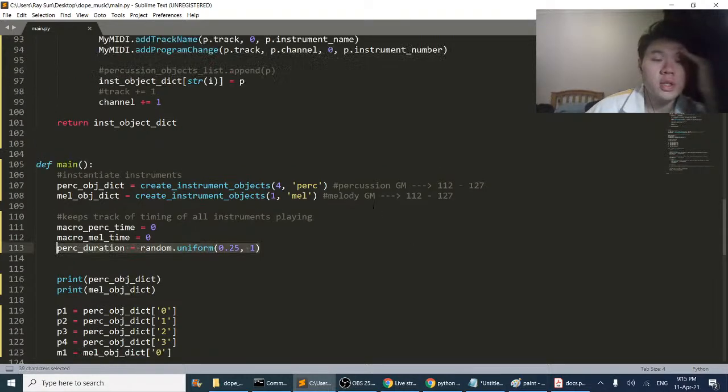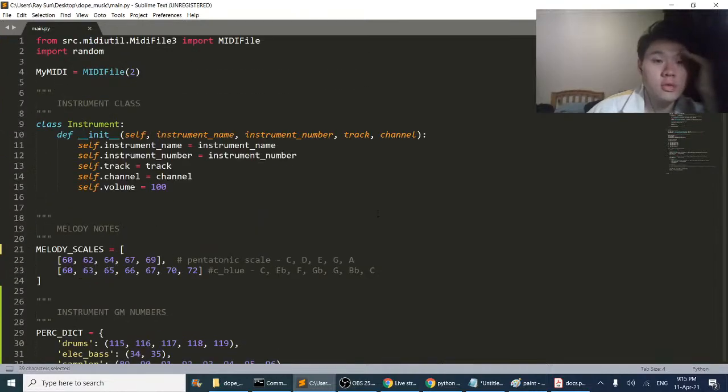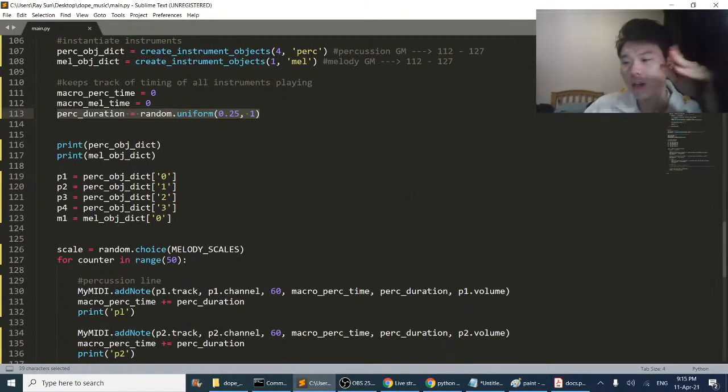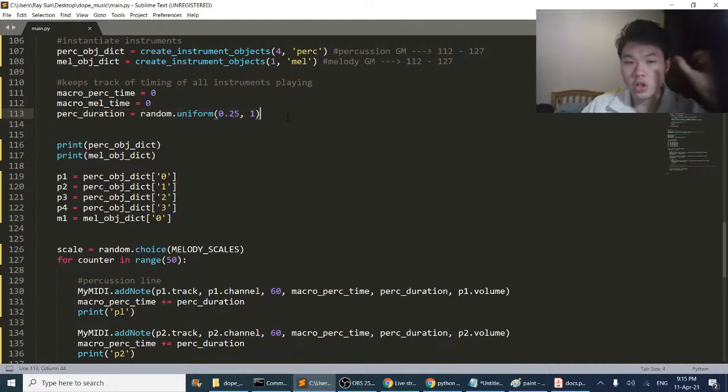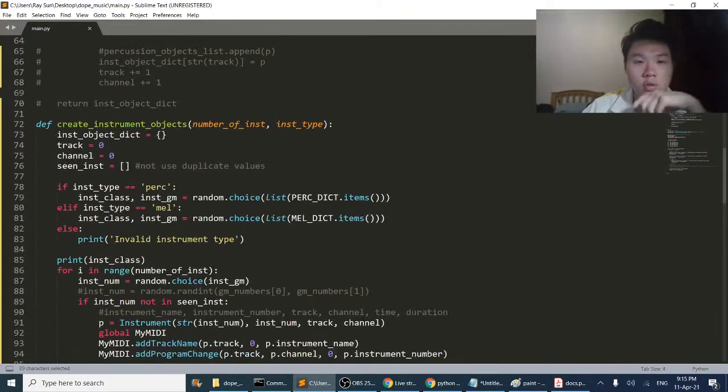I think this should be in the class itself, because right now the beats are all spaced apart evenly, so it's like d d d d, which sounds very boring. You want some to play fast and some to play slow, you know what I'm talking about. Because all these instruments share the same duration, each note has the same time duration. So let's make sure that each instrument has its own unique duration.